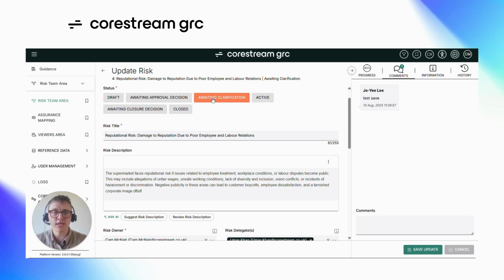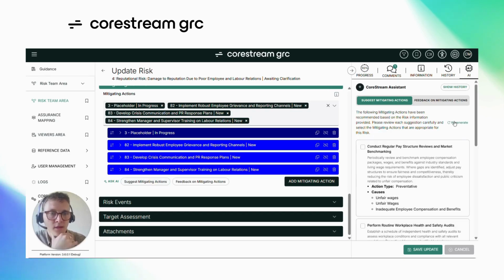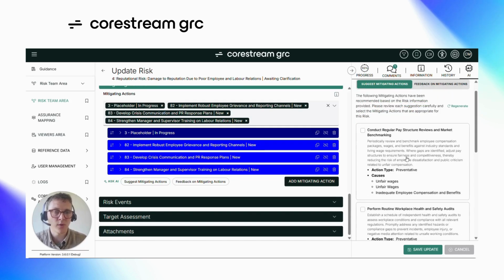So within Forms, you can now use the Ask AI feature to generate content, but also to review existing content, to provide recommendations, and broadly to do anything with the form data in terms of review and update. So let me give you an example. This is a risk. I can ask to suggest additional mitigating actions based on the risk title, description, everything in the form. So if I ask AI, as you can see, it's provided me with some mitigating actions I might want to consider, as well as their title, their description, their action type, and the cause, which is also in the form that I might want to associate it with.